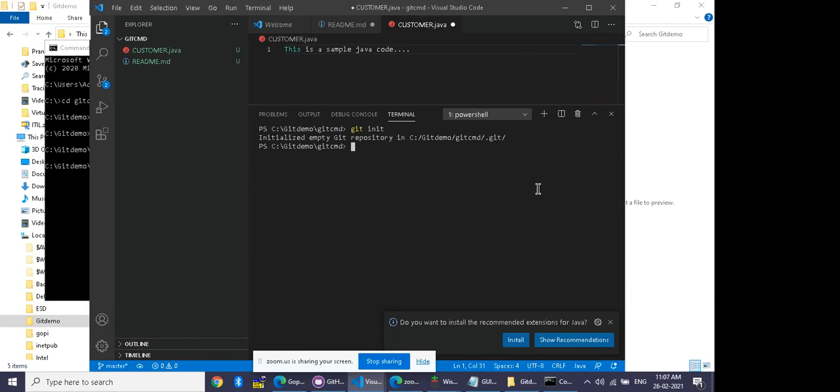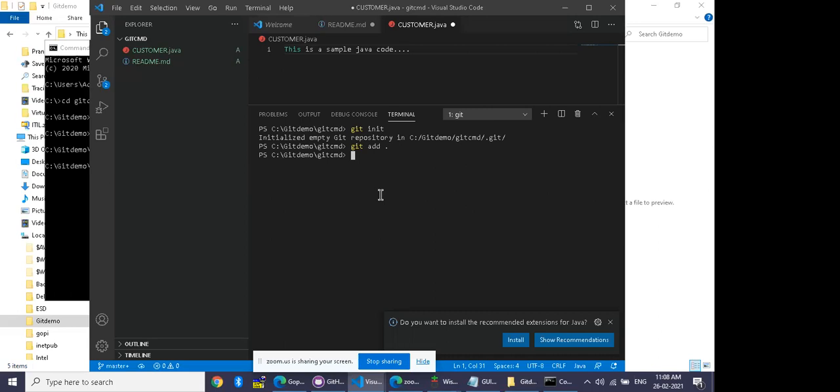Now to add the two files, readme.md and customer.java, you can use a command called git space add space dot. Dot means all the newly added files should go into the add or staging option. Hit enter.